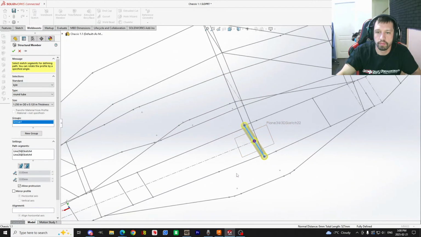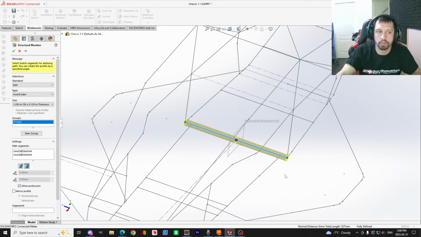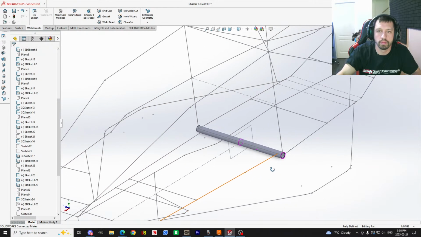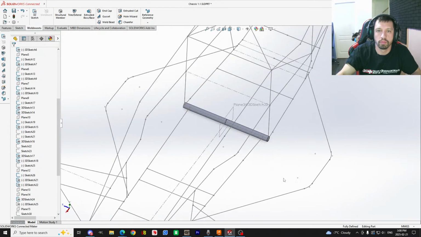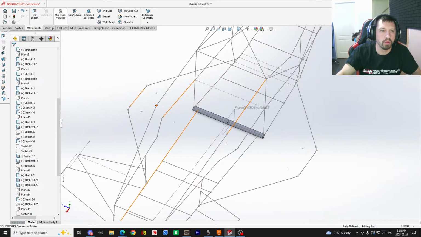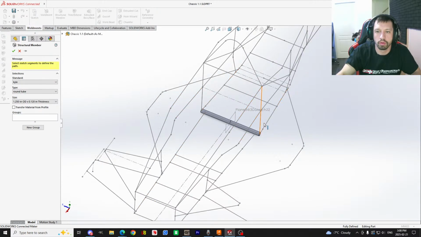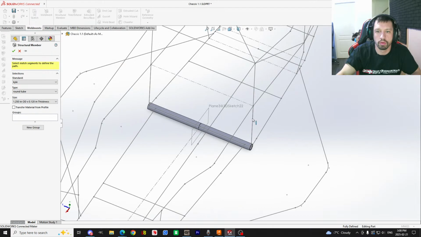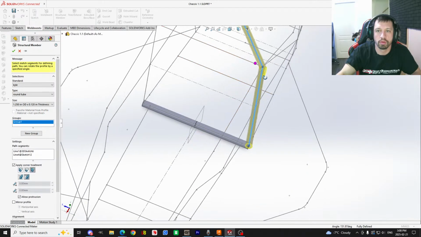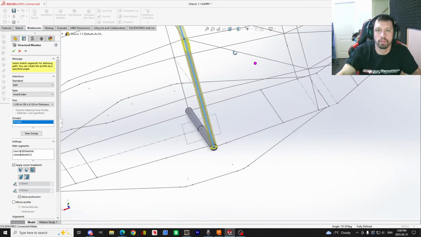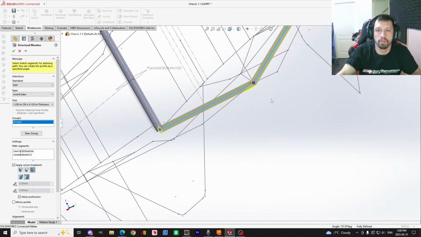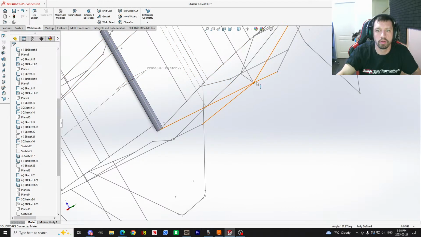There we go. And I know this is a pipe. That needs a fillet on it.